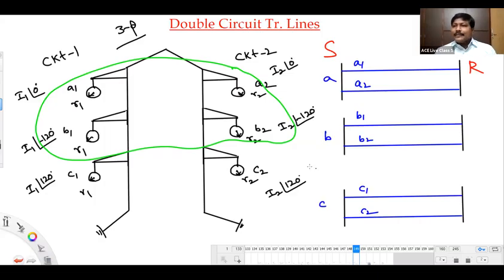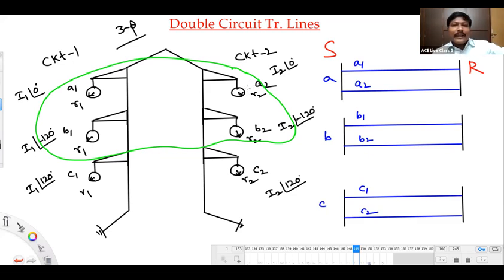Now I'll tell you the distances. Simple mutual distances: A1 B1, A1 B2. A1 A2 we should not take. Next, for A2, A1 is self. Then we should take mutual distances from A2 to B1 and A2 to B2.